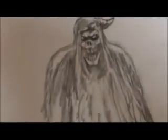There's the full drawing. I'm just trying to work out the autofocus. There you can see it slightly clearer.